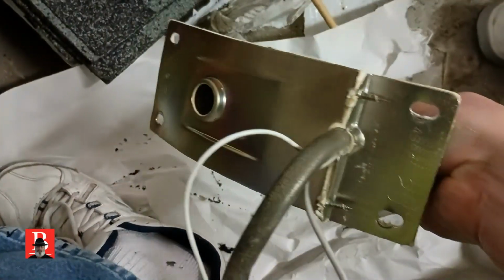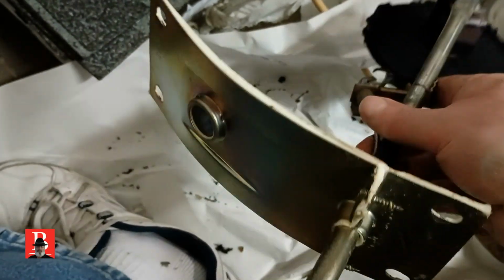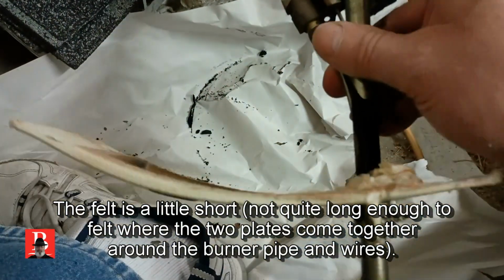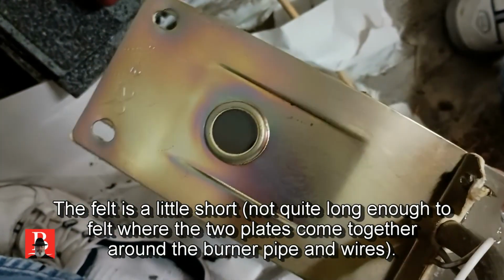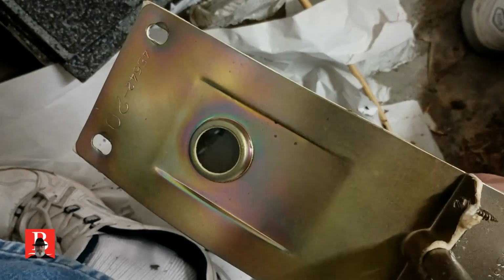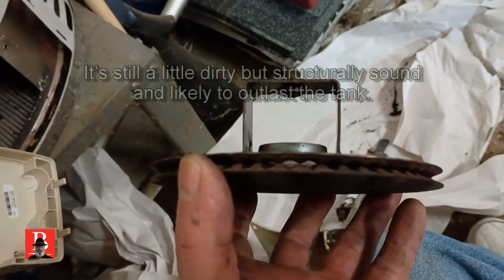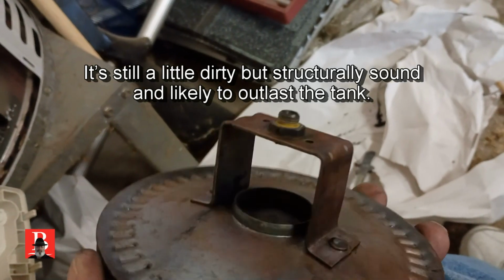But what I didn't get is the full assembly. And I have to be concerned about how we're going to refelt that, because the felt on this side should be replaced, but it's not really consistent with this assembly that we have. And I'd have to break that apart, see how that goes. I may choose to call the manufacturer's rep back and see if in fact this is the correct one we need. All right, well, here I have cleaned this up, and to be quite honest, this will probably outlast the tank.